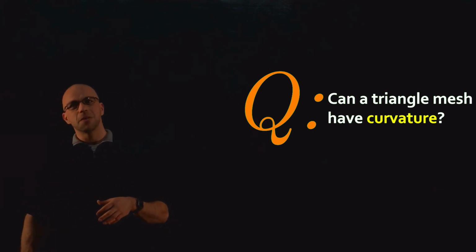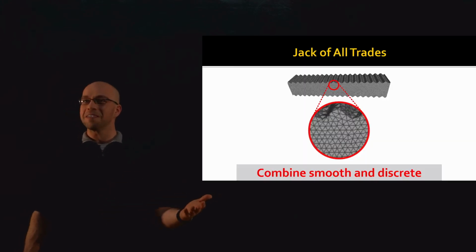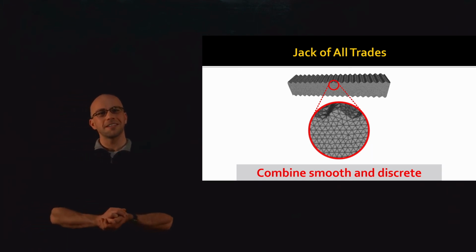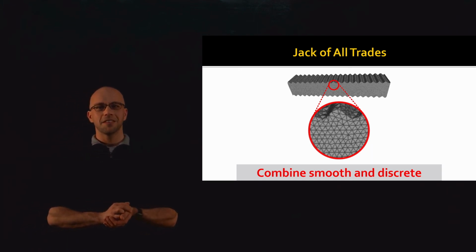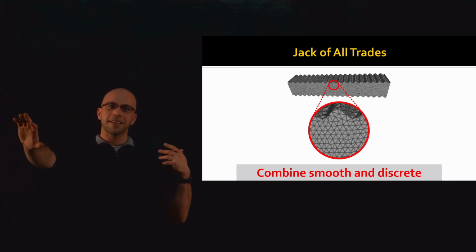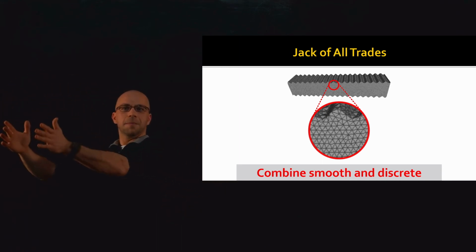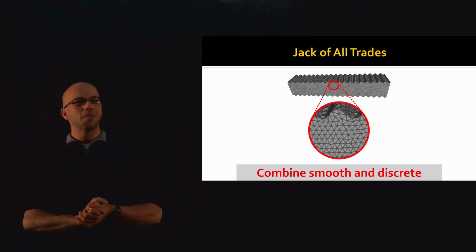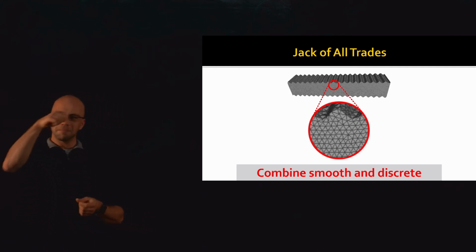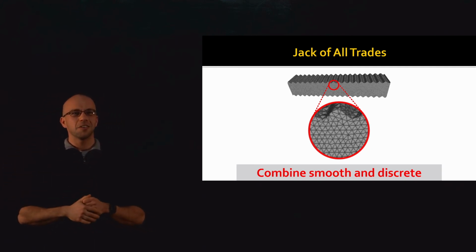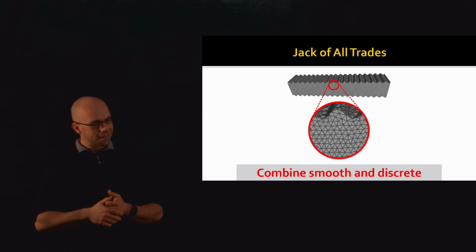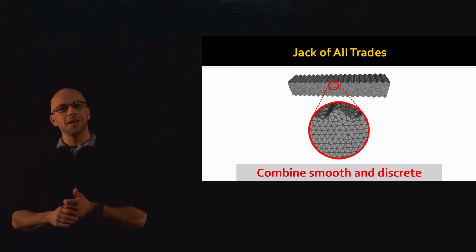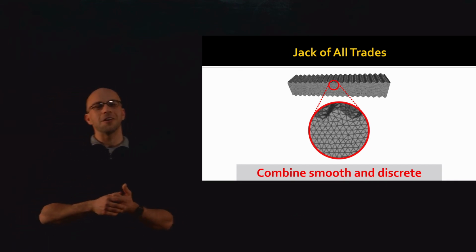So doing research in this domain or participating in our course essentially requires you to be a jack of all trades. When we look at a surface, we simultaneously have to split our brain into two different ways of thinking. On the one hand, we're going to be thinking about smooth differential geometry and what that implies about the way that we analyze this surface, right? When we step back 10 feet from this wiggly bar object that I'm showing you on this slide, it looks like a smooth object. On the other hand, putting our foot back into the Euclidean universe, this is also a discrete object. It's composed of a bunch of different triangles that are all linked together.